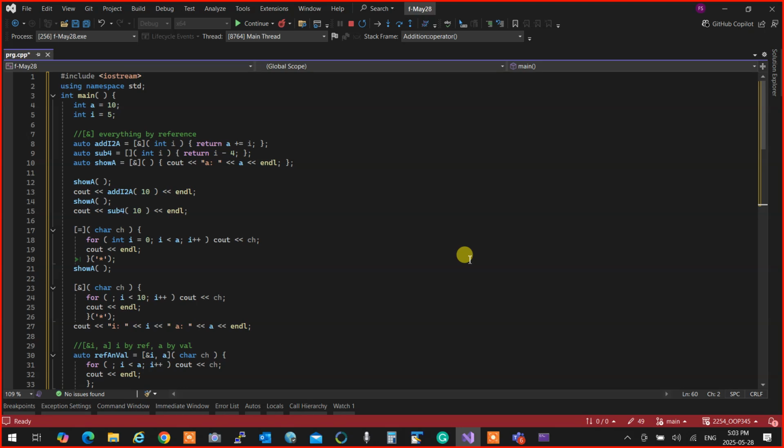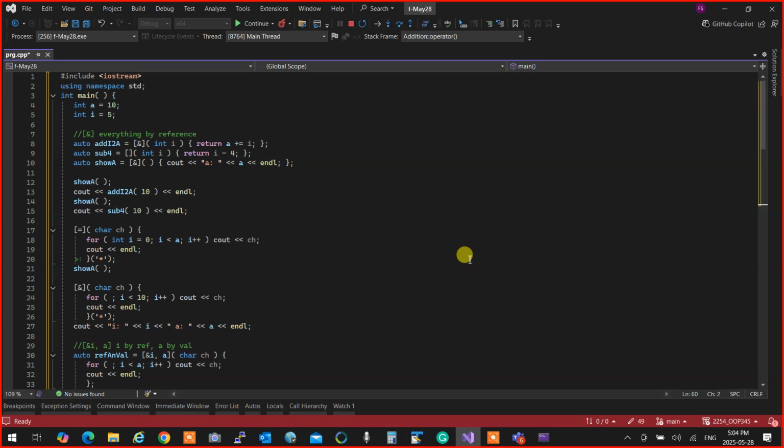Because lambdas are small functions within another scope, you need to know how they should access the neighboring variables, like a and i. Can this lambda access the a and i over here? If you put a reference over here, it means all the variables within the same scope are accessible by your lambda by reference. It means you not only can access them, but you can change their value.